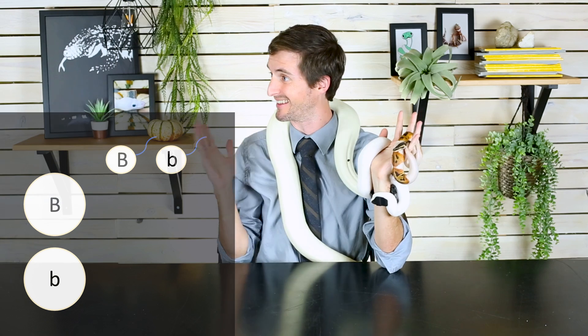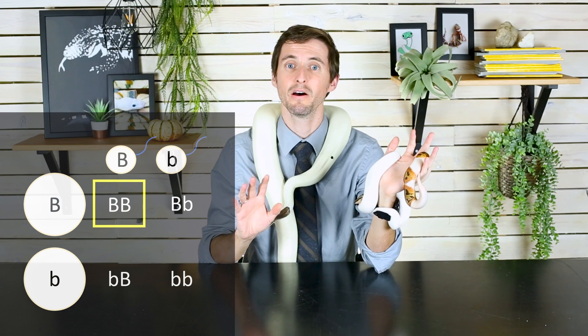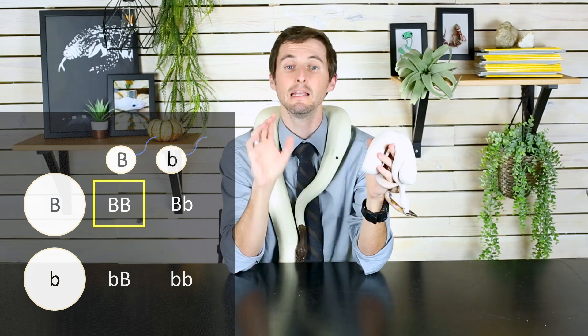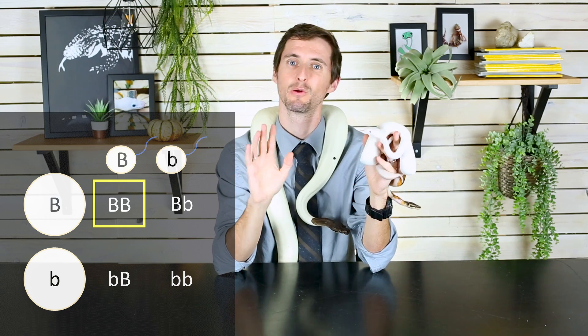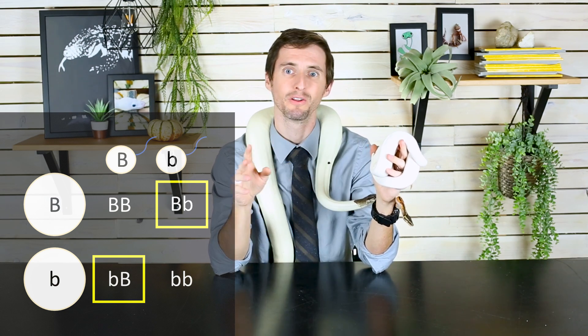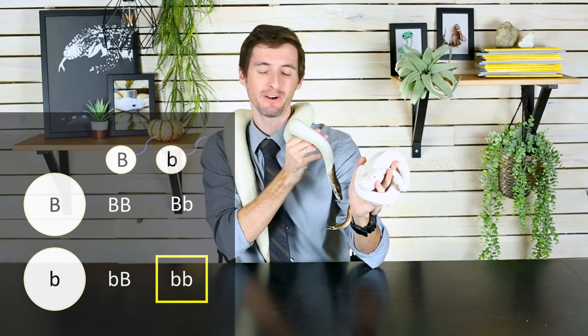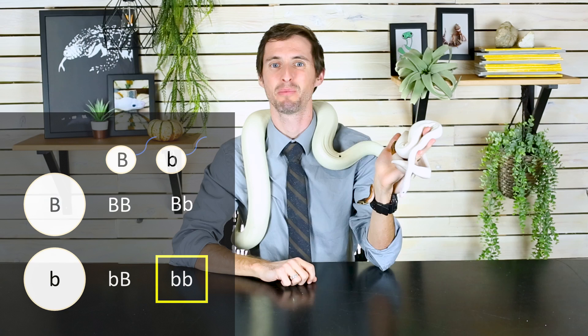We would begin by creating a matrix like this. We can see that both individuals are heterozygous. The piebald allele is represented by a lowercase letter because piebald is recessive to the wild type allele. I picked the letter B, but any letter would work. When we fill in our matrix, we see the following possibilities. Since one of the four possibilities is homozygous wild type, each zygote has a one-fourth chance of being homozygous for the wild type allele. Two of the four possibilities are heterozygous, so each zygote has a one-half chance of being a heterozygote. One of the four possibilities is homozygous piebald; therefore, each zygote has a one-fourth chance. Those are the genotypic ratios.